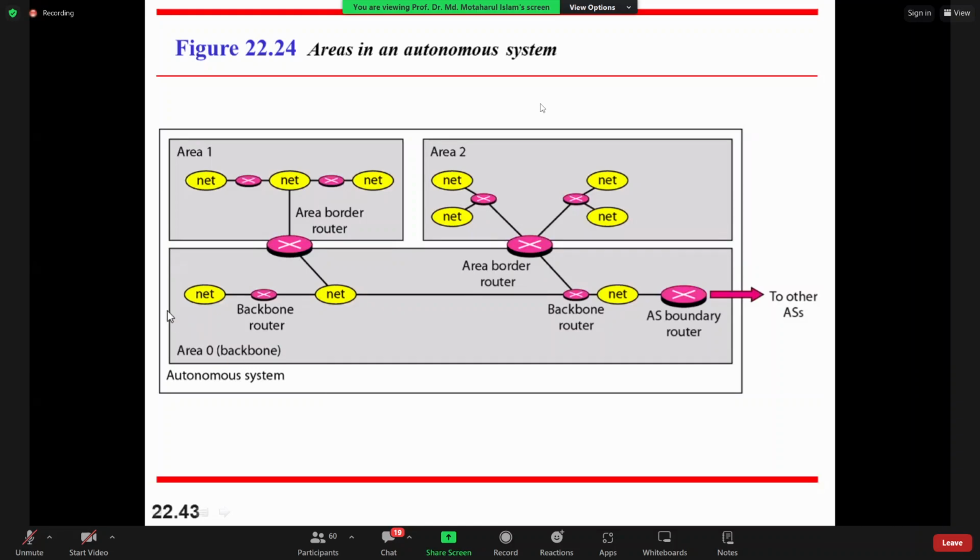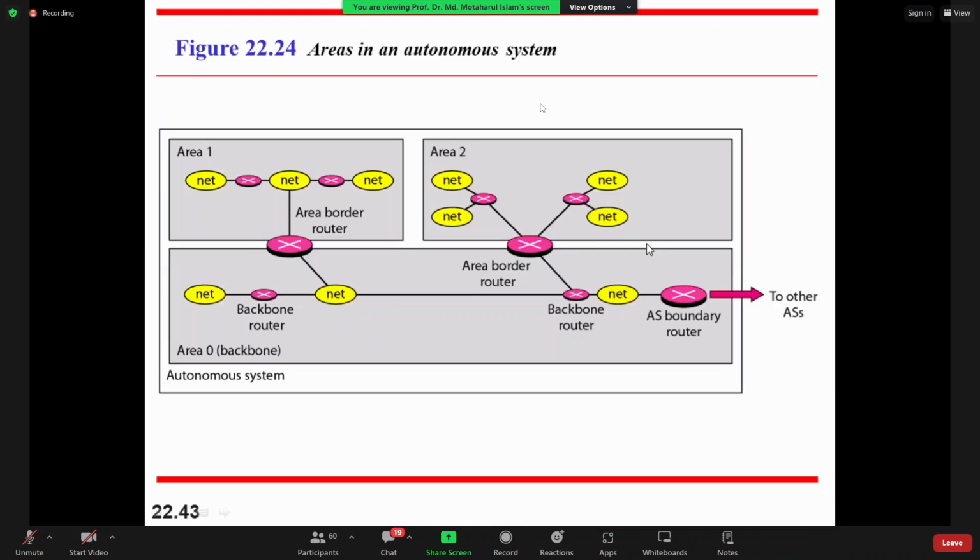So we define here three different areas: area 1, area 2, and also area 0. So the whole different areas are connected by area routers, or we can say the border routers, and as a whole it is regarded as the autonomous system.